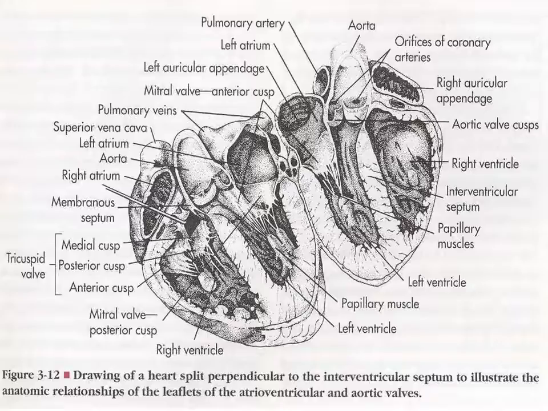Okay, here is a drawing of the heart. One thing that you should notice is that this is the left ventricle, and you can look at the size of the heart muscle on the left ventricle versus the right ventricle. It is much smaller on the right ventricle than the left ventricle because the left ventricle generates more force. So you have your left ventricle, your right ventricle, your right atrium, your left atrium.